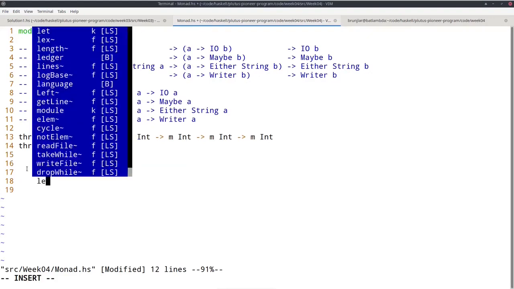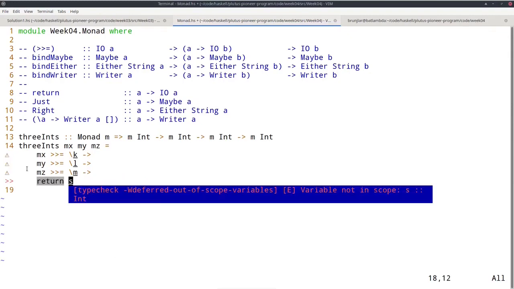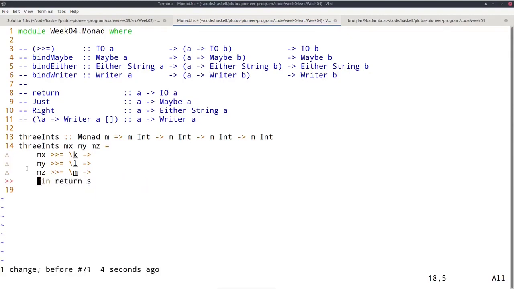Now I can define the sum, and now I can use the return of the monad to return the sum. I wouldn't need the let here, I could also do that inline, but for reasons that will become clear in a minute, let me leave the let here.